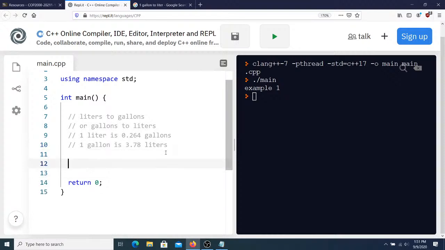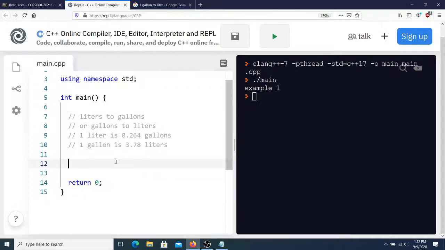So the idea is that we have menu-based programs that give us some input using cin. Remember how cin works: I grab the input from the keyboard, and then we're going to use if statements to decide what the menu choice is. So if they press number 1, if they press number 2, and so forth. And then we're going to do some code execution based on that. It's called conditional code execution.